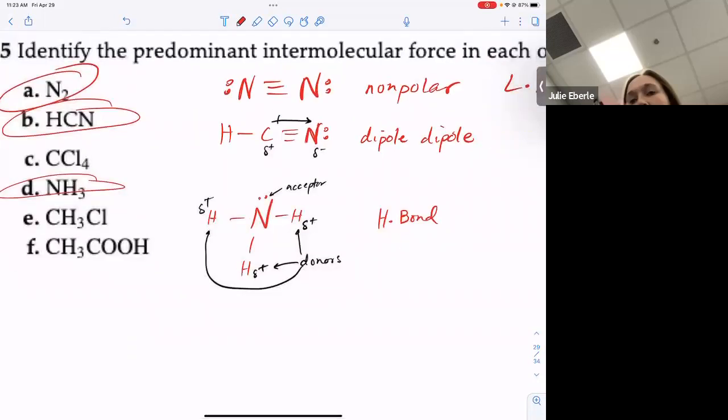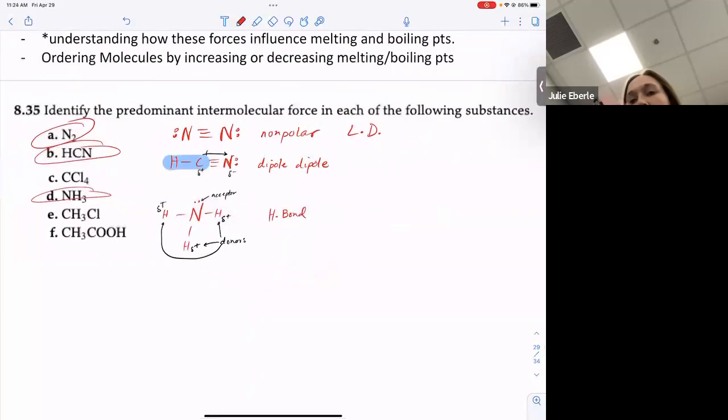Great question. Why can HCN not hydrogen bond? The hydrogen is not directly bonded to the nitrogen. It's bonded to carbon. So we would not call that hydrogen positively polarized. This carbon-hydrogen bond is non-polar. The electronegativity difference is not large enough. Now, HCN could hydrogen bond with a water molecule, but if we're considering these in pure form, then HCN can only have dipole-dipole interactions, and cannot hydrogen bond.